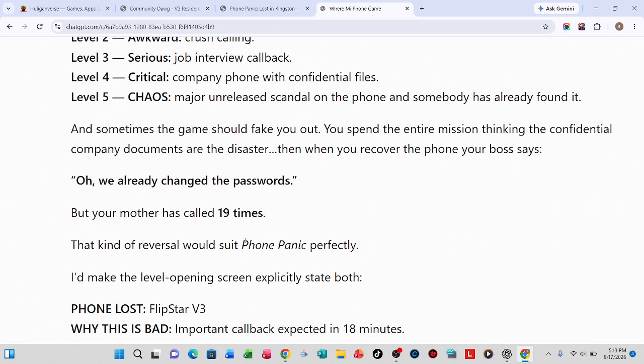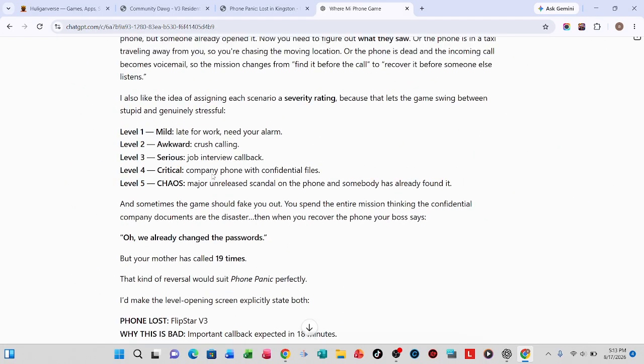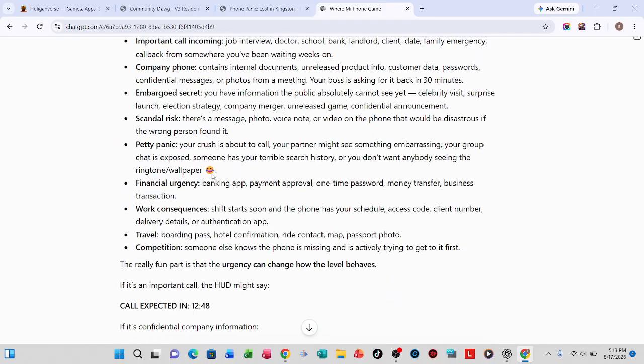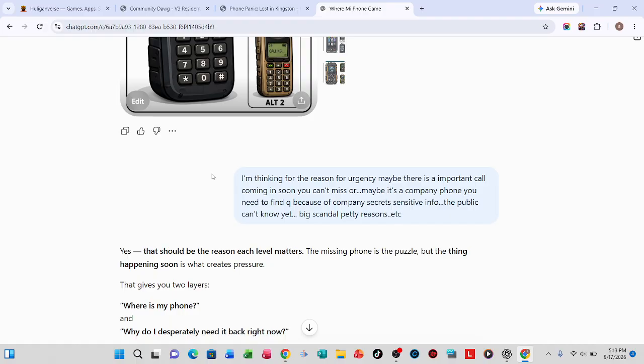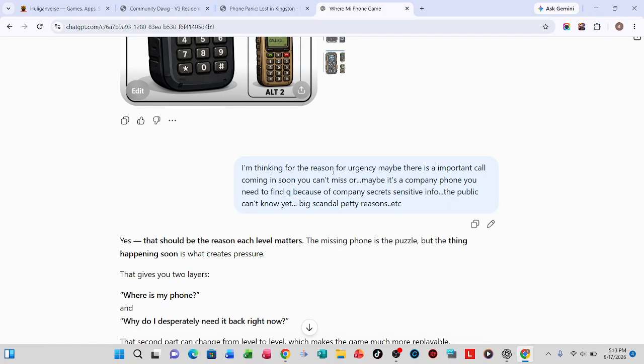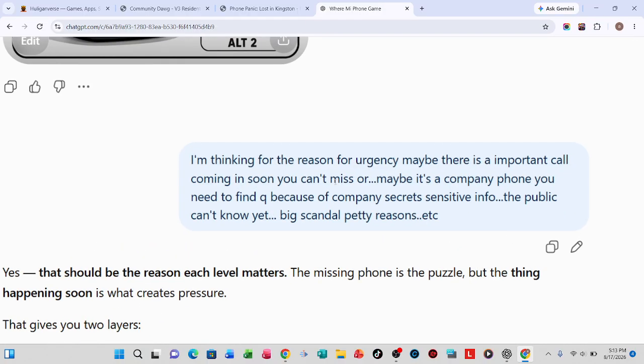But here's the thing too. I want this to be like you will see the flashbacks maybe in the loading screen and stuff, but when it comes to the actual outcomes, you would have more of an overthinking type thing happening. So you are the overthinking, right? So I had here, I'm thinking of the reasons for the urgency.